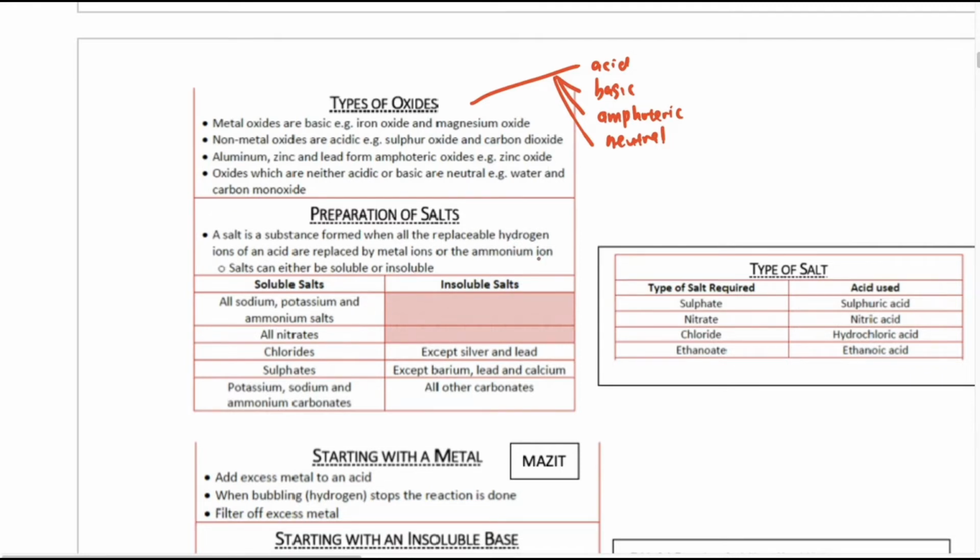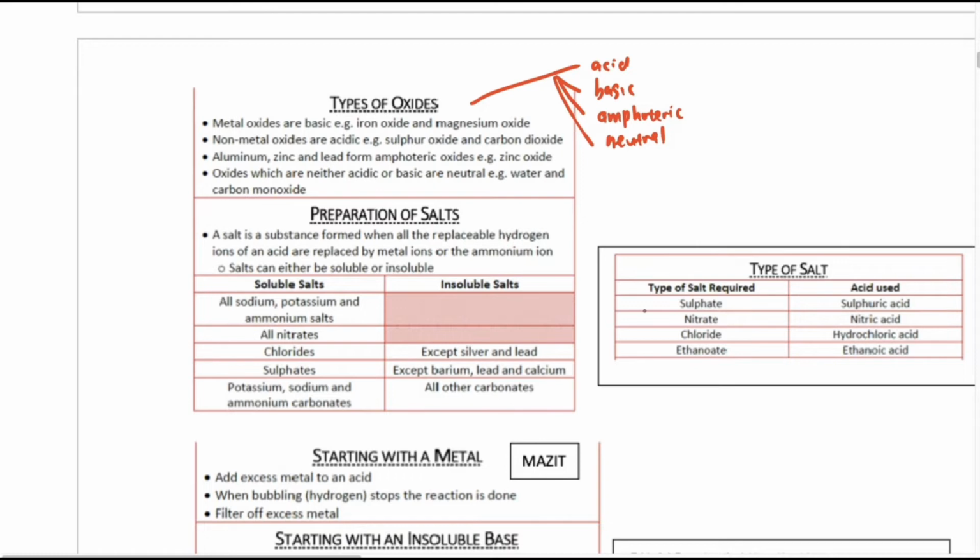Okay, so let's say I give you examples of salt. When we talk about salt, you must think of what acid it comes from. If you can't think of what acid they come from, then it's not salt. For example, the type of salt here is sulfate, like sodium sulfate, potassium sulfate, zinc sulfate, calcium sulfate. The sulfate comes from sulfuric acid. So this is a salt because you can think of the corresponding acid, sulfuric acid. Nitrate, like sodium nitrate, is a salt because the nitrate comes from nitric acid. You must think of the corresponding acid that forms this salt.